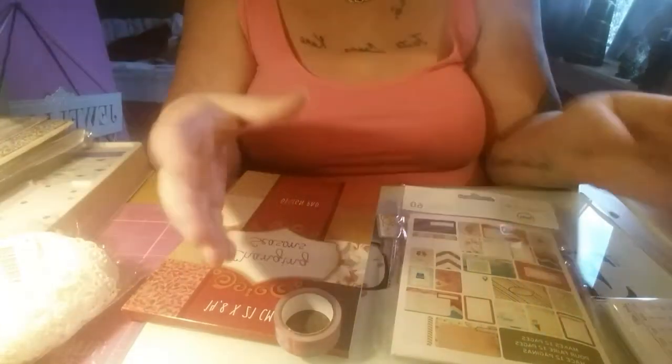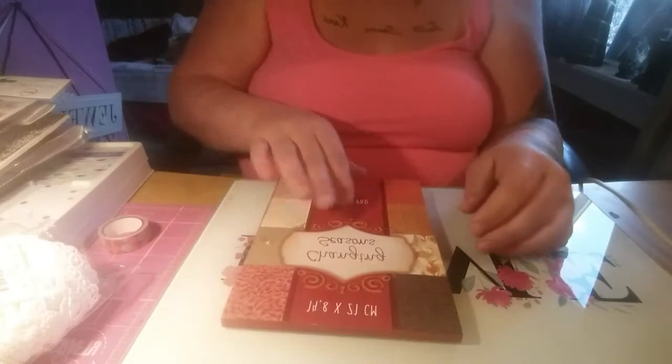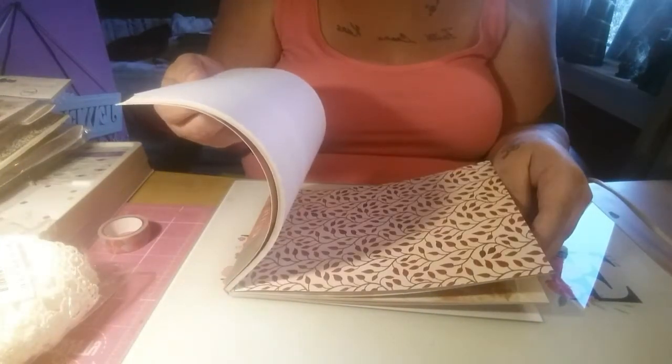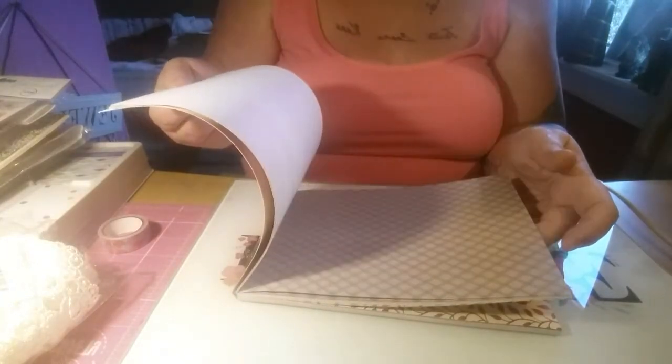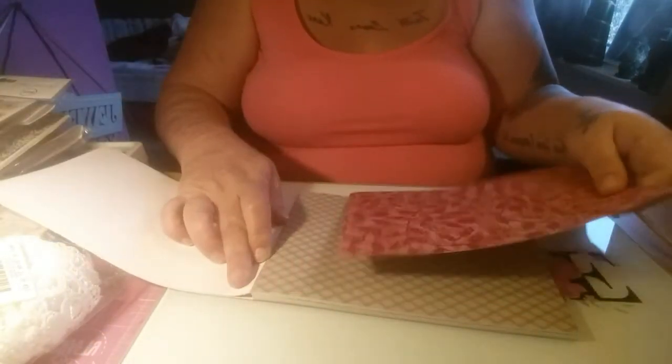So I don't know how this video is going to go because I'm just going to kind of wing it, but we'll give it a go and see how it turns out. So the first thing I'm going to do is pick my background for my calendar that I like. I think I'm going to go for quite a dark one, quite like that one. I think I'm going to go for this one. So take this out.